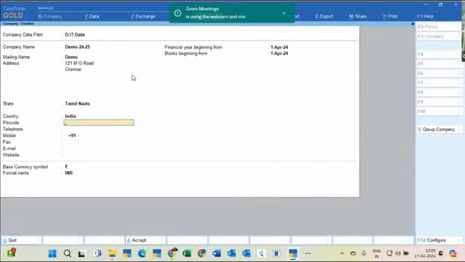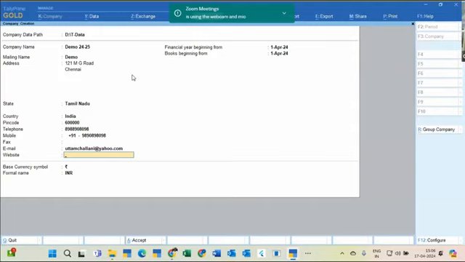And this state will be the base state for your GST. So if the base state is Tamil Nadu, that will be taken as the GST state. As we come to the fag end, we will talk about multiple GSTN. Then we have the phone number and email, which will be picked up wherever required, because in GST as well as TDS, the phone numbers and mail address have to be given. It will pick them up automatically.